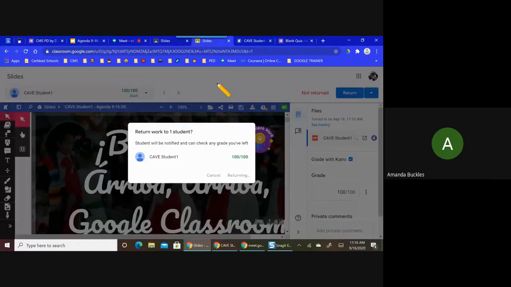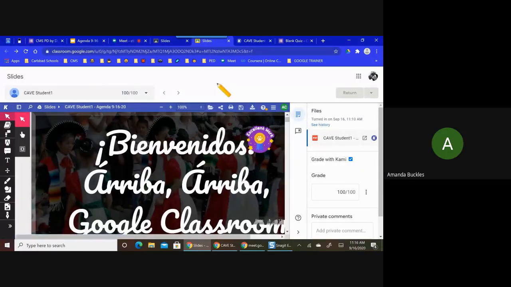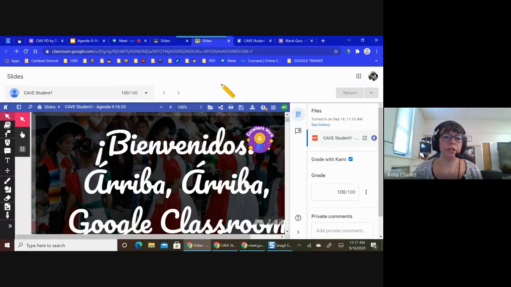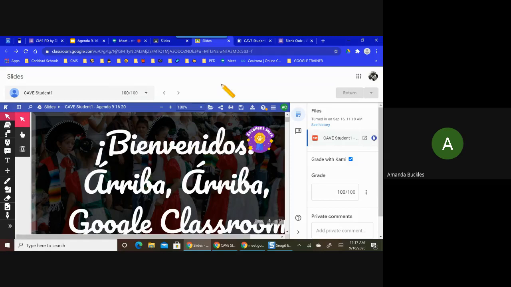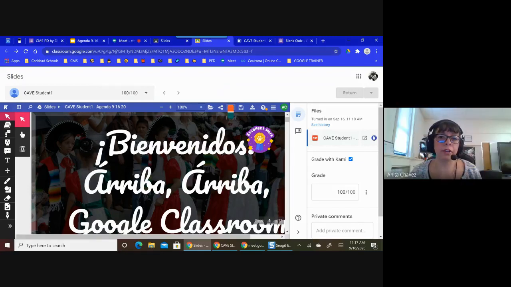Yes. I love that you can return the work with Cami. Where does it go on my end so that maybe one day I can print it out and file it in an IEP file? Once you return it, you no longer have that assignment. So I would go ahead and print it. Like screenshot it? Still yours. So before I return it, I should screenshot the assignment or the grade. Or if you do have access to a printer, print it, or you can save it yourself.